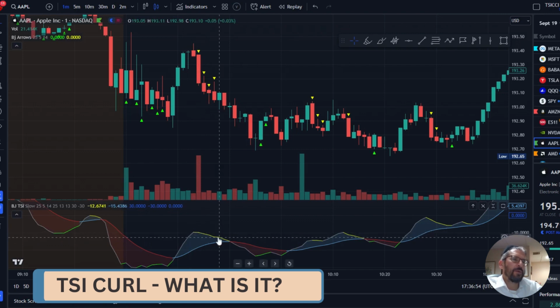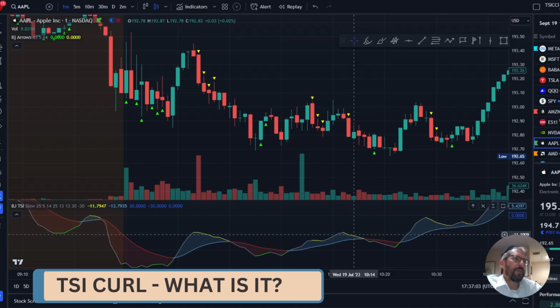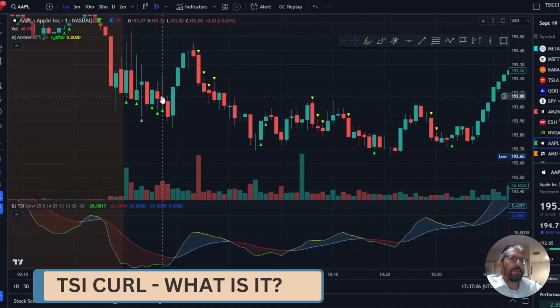Here you have a yellow curl zone, here you have a green curl zone. And what a lot of people found out is that when this indicator curls, it's a good sign that things are going to be changing pretty quickly. So whenever the indicator is showing the TSI curl in the direction from oversold back up, you've got a green upward momentum triangle telling you that the TSI curl is on, going up. And on the opposite, when it starts to get overbought, you see the TSI curl coming down the opposite direction, telling you it's very likely that it's going to be moving down.